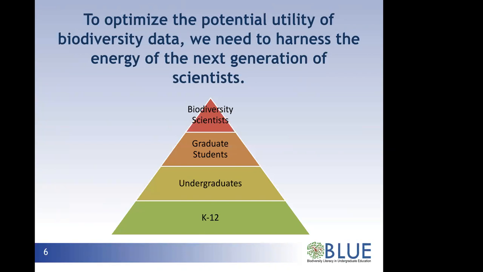Now, the 21st century biodiversity scientist is going to have skill sets that borrow heavily from lots of different fields, including evolutionary biology, systematics, ecology, but also geology, environmental science. And they're going to have skills in quantitative, computational, and data sciences, and be able to conduct research using large and complex data sets. So we're piling on a lot more skill sets. And there is a potential here for collections, both physical and digital, to really be a key part of training that next generation.